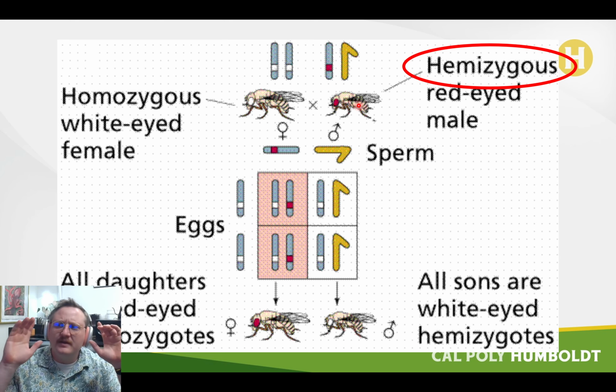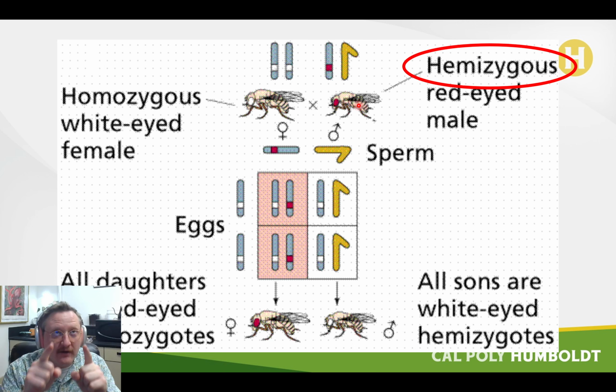Now, the parent that determines whether you are XX or XY is the paternal side, the father's side, because you will always receive an X chromosome in the egg cell. The sperm cell can either have an X chromosome or a Y chromosome. You've got a 50-50 chance, right? If you look right here, it's a probability of 0.5 to receive the X chromosome in the sperm, 0.5 to receive the Y chromosome in the sperm.